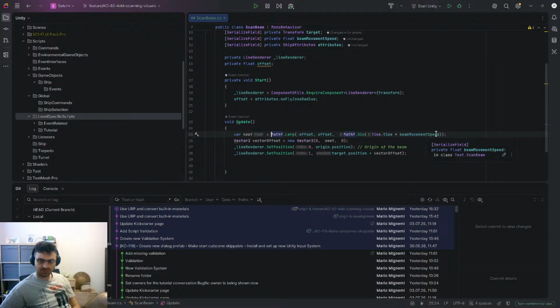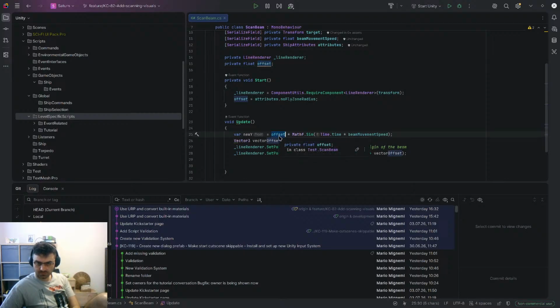What I want to do is, we have one offset, and this goes from -1 to 1. Sounds about right.